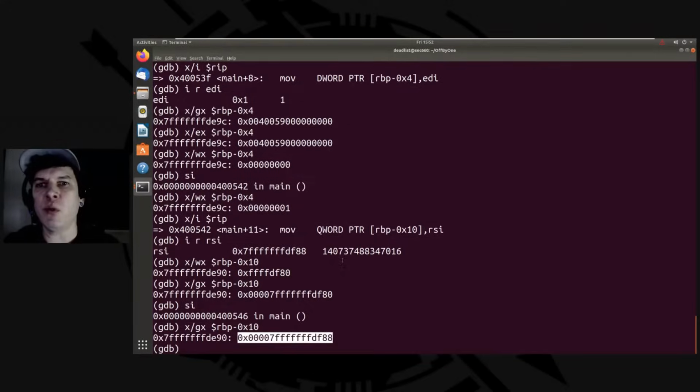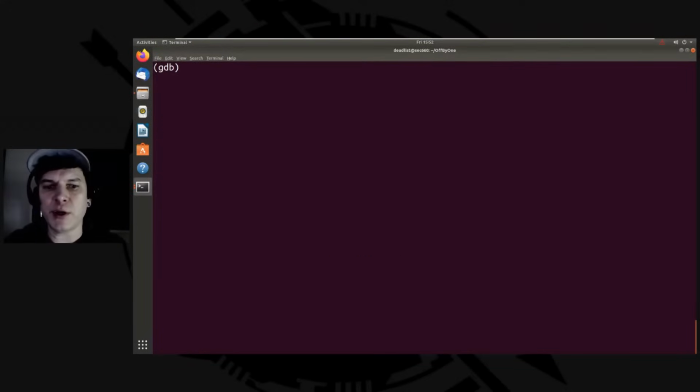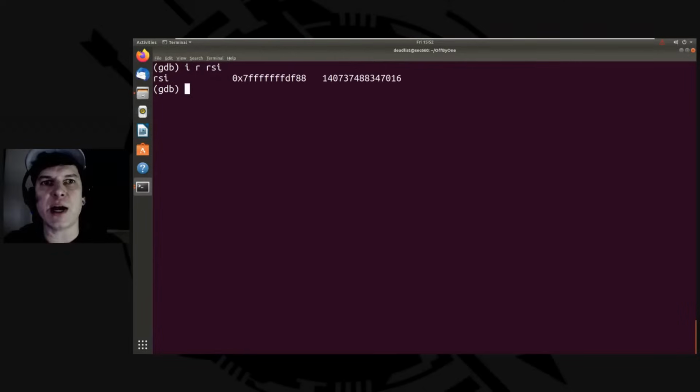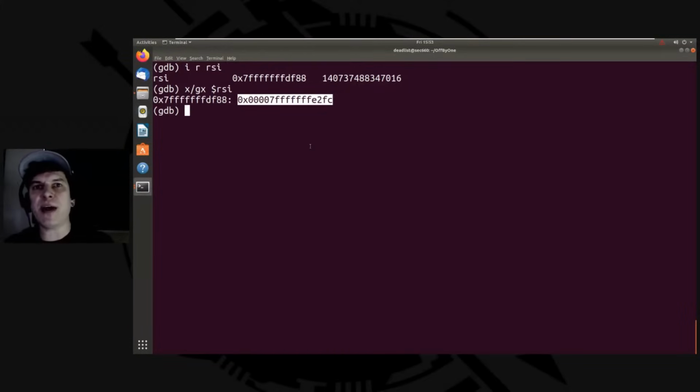Great. Let's go back and look at RSI again. So info reg RSI. And we know that that's being written onto the stack. Okay, what's at that location? If we say X/GX, what's at that location? That's what's stored there. It's another address. Okay, what's stored at that address?